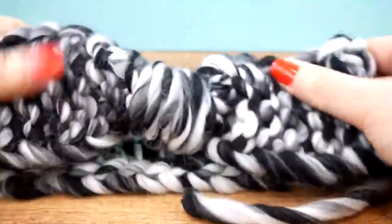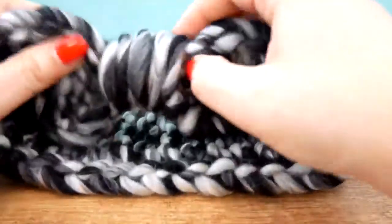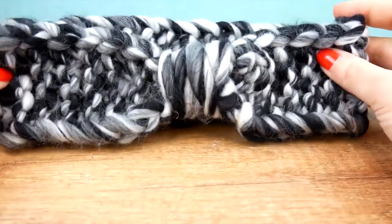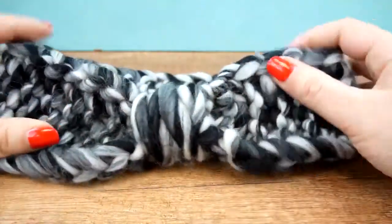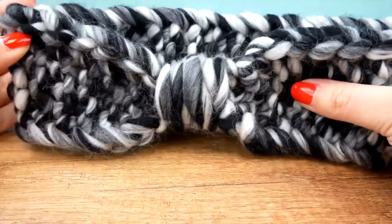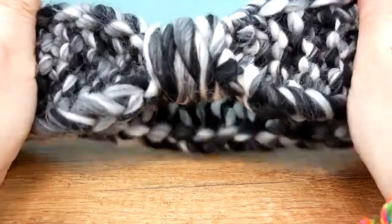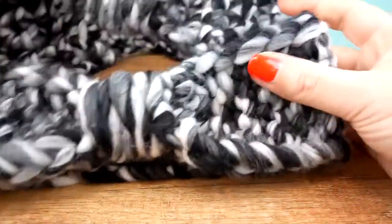So we have here both sides — you can wear it from both sides, they are completely the same. This last step was optional but I think it's a really nice way to hide the section where we connect the two ends, and it looks super stylish in the end as well. So this is it — super warm and super cuddly, great for cold weather. And of course I'll show you the crocheted version here as well.